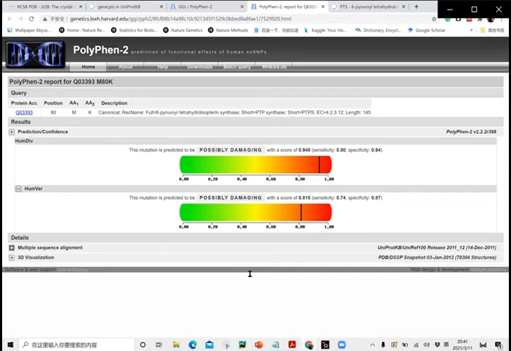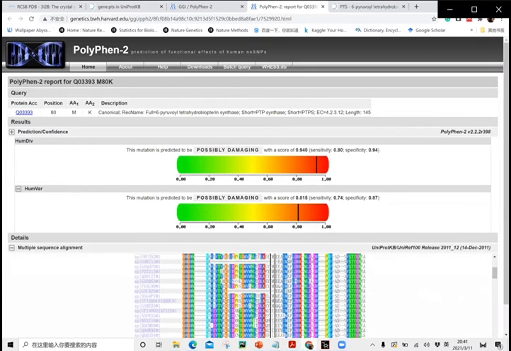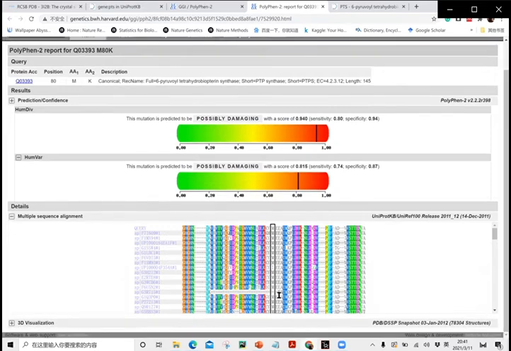Similar to SIFT, it also performs multiple sequence alignment using this protein in multiple species.